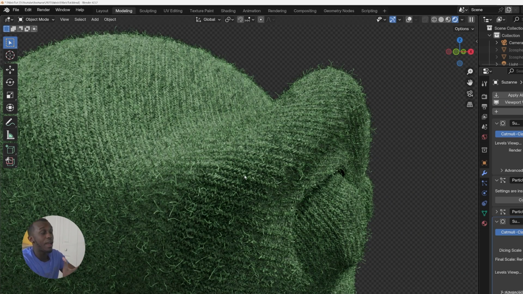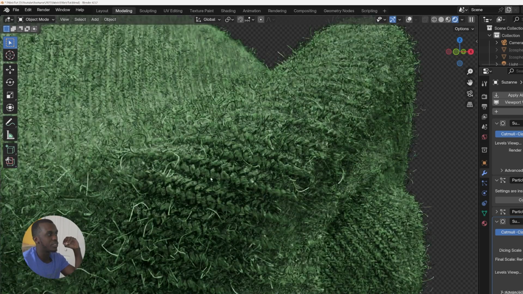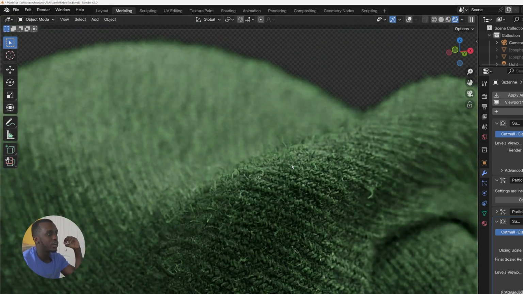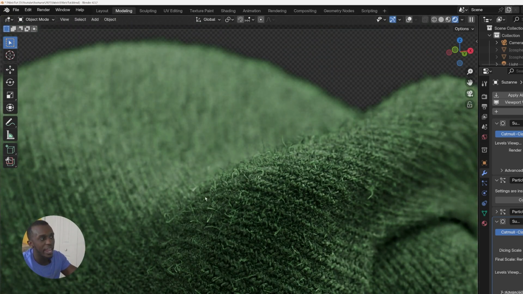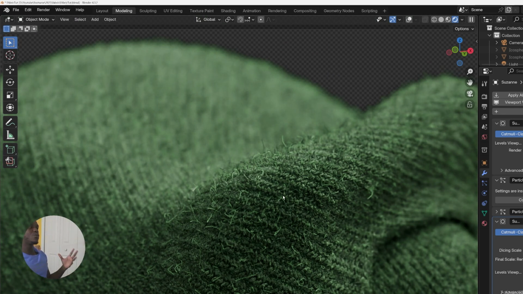So this weave fabric texture will be great for a t-shirt, a jacket, a couch, a pillow, anything, and also great for close-up shots. As you can see, I'm zooming in closely, and once you add some hair onto it, it just pulls it all together. So without further ado, let's hop into the video and create this texture.